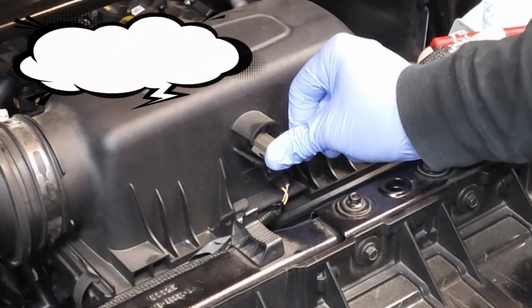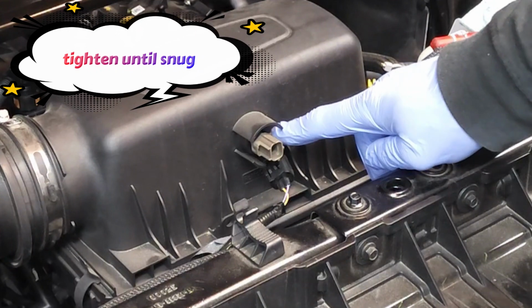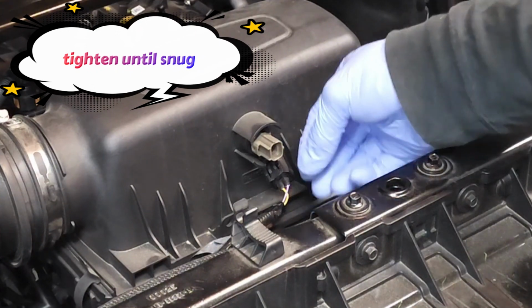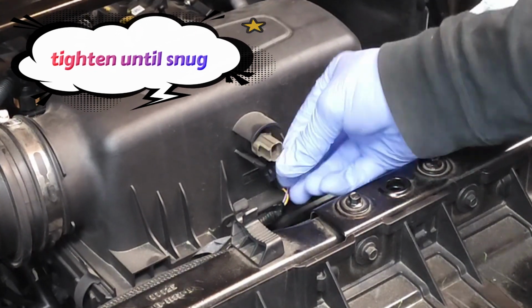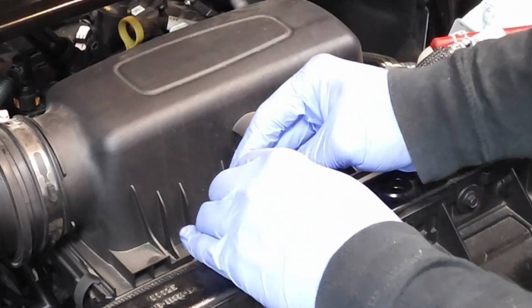You see it kind of sunk in there. Then you're going to rotate it to where that tab is now at the 3 o'clock position. Okay, so you pull on it a little bit. Now that's very secure. So let's go ahead and work on this electrical connector now.